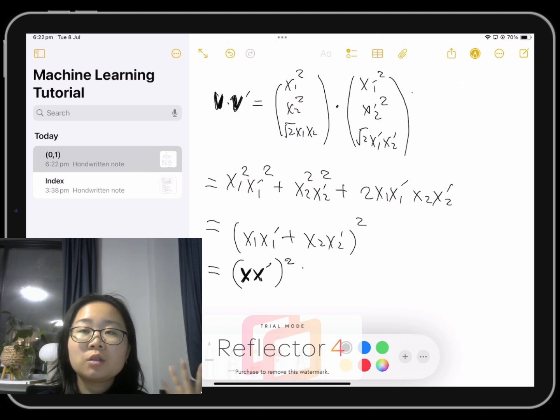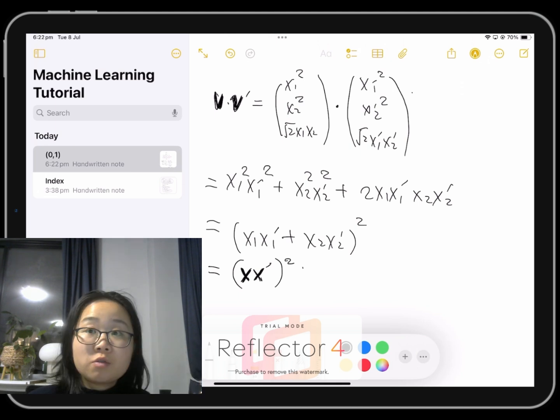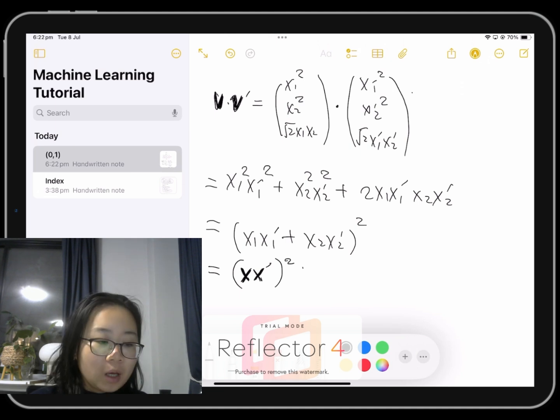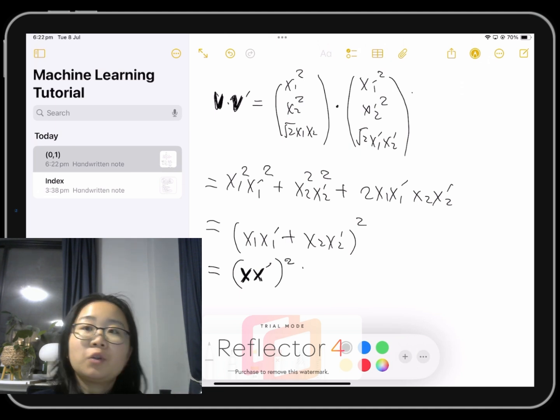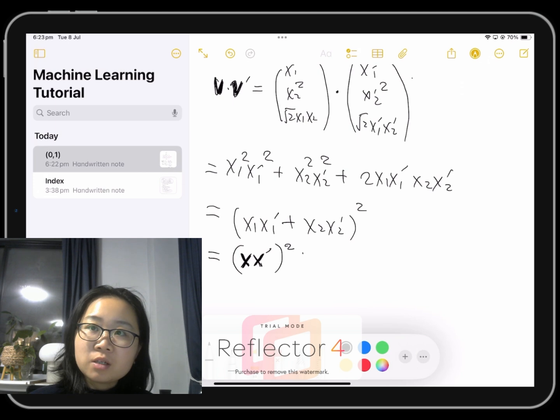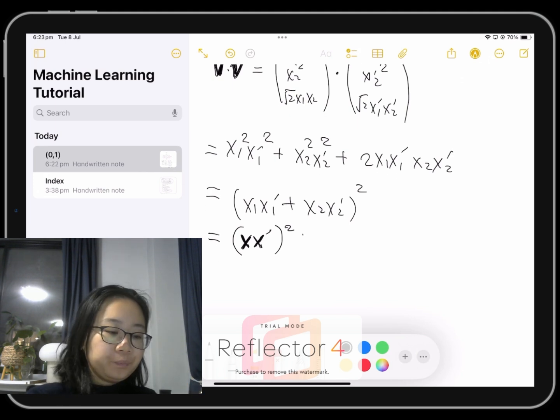If we want to know the dot product in the feature space, we don't need to know what exactly V and V slash are. We can calculate directly from the input space. We first calculate the dot product of x and x slash, then square it, and we get the dot product in the feature space that we want.